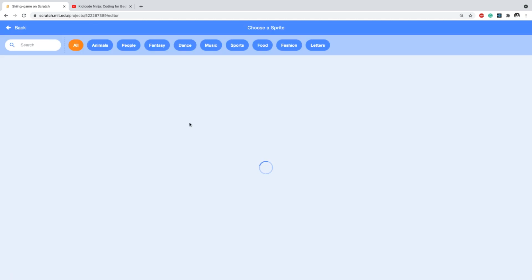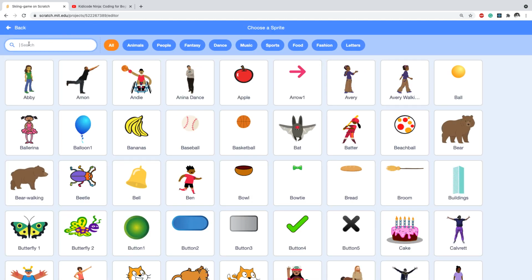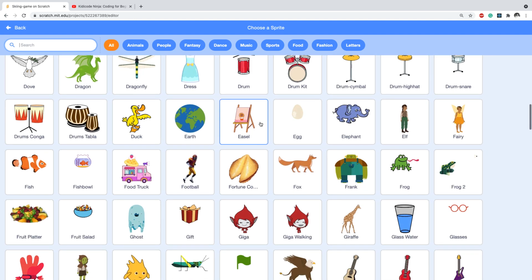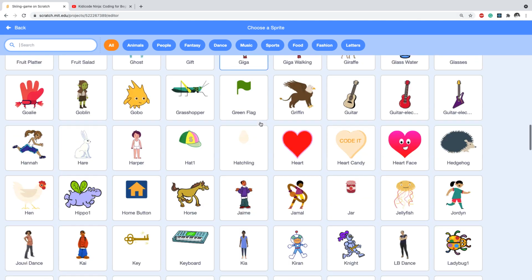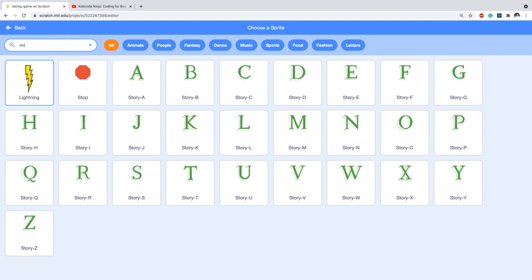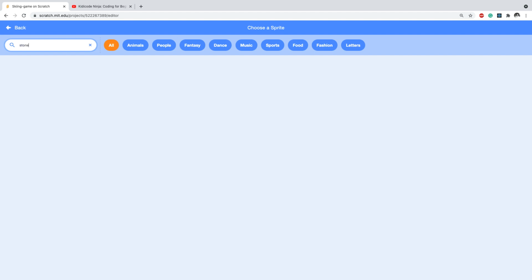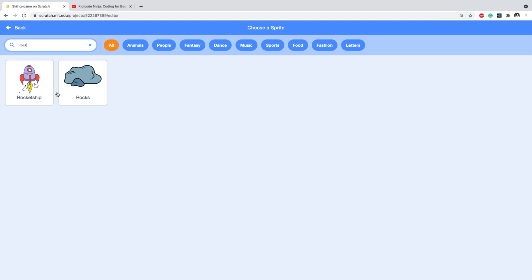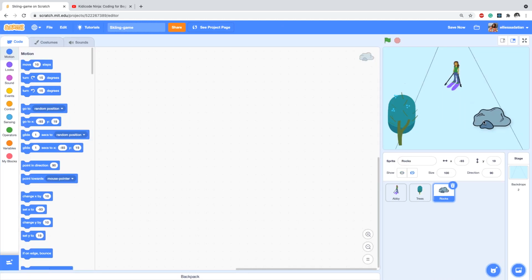Let's also pick one more. Maybe, what shall we use? What do we have on a ski resort? Like, how about stone? Rock. Yeah, we have rocks, so I'm also gonna take some rocks.